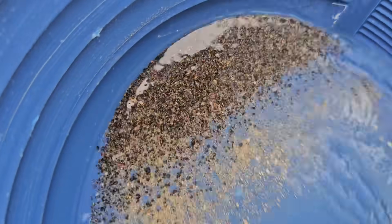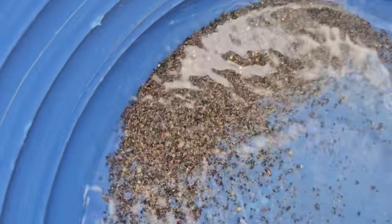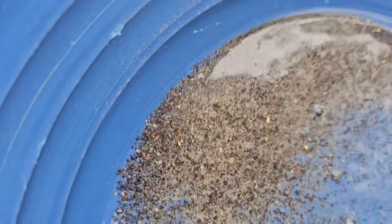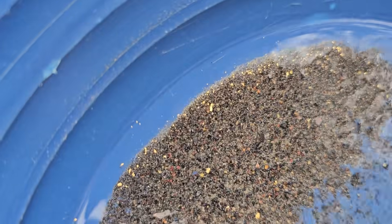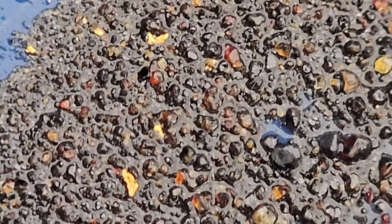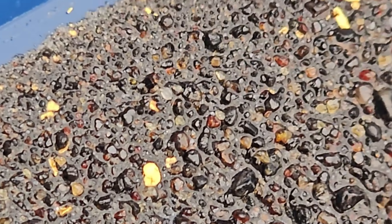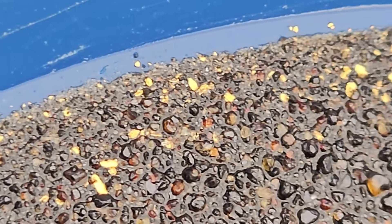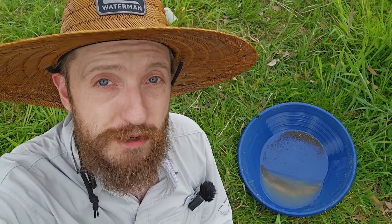This is amongst the richest ground I've ever worked when it comes to bedrock. Your results may vary, but if you're able to get to bedrock, it's more than likely going to give you a whole bunch of gold. That is two and a half shovels worth — gemstones, black sand, and an absolute bonanza of gold. That's three common places you should be checking for gold every time you go out prospecting.